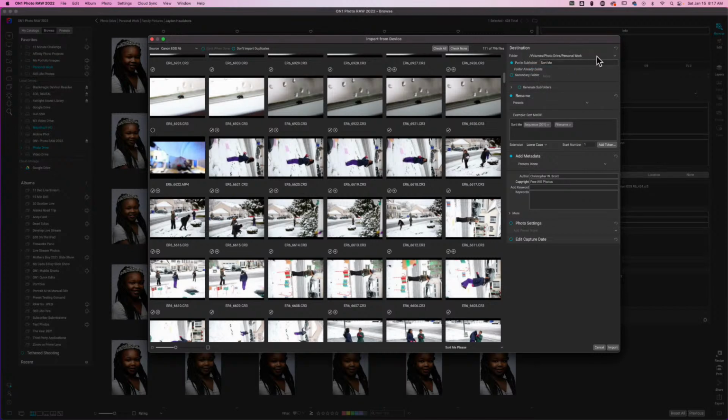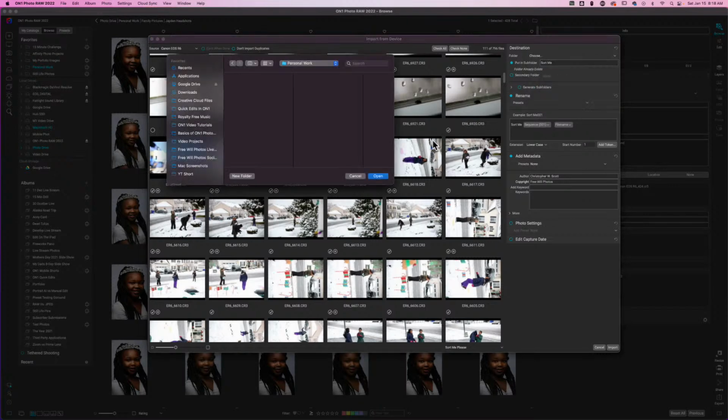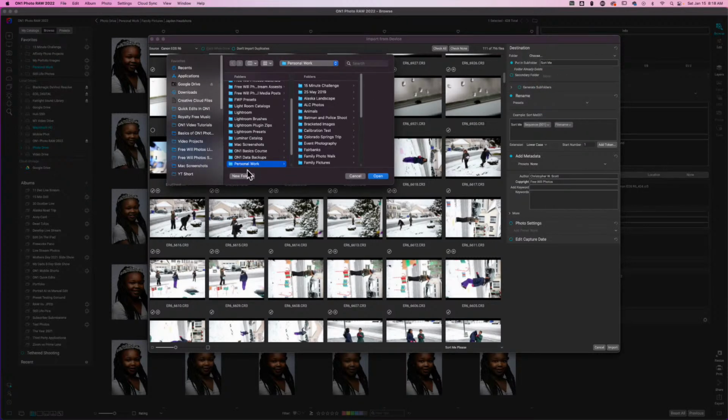But if for whatever reason, the recent locations does not have the folder that you want to save your file in, then what you can do is go down to choose, and then you can choose the location that you want to save your files. So if I click on this, it should open up my Finder window, and then I can go through here and look for the folder just like you would if you were searching for a folder.